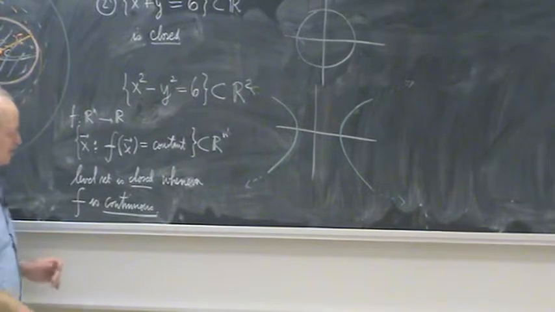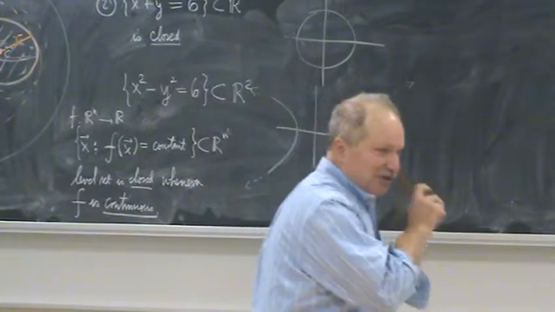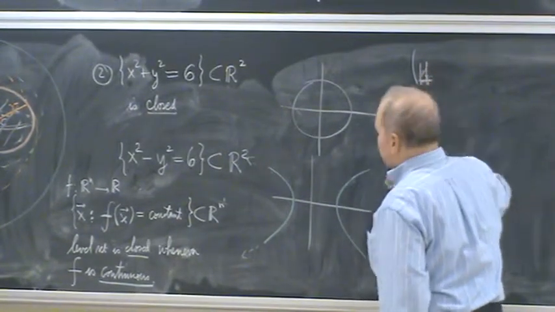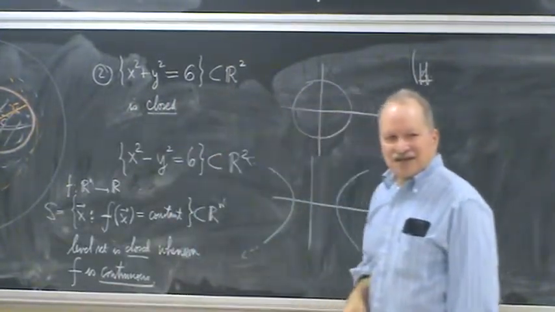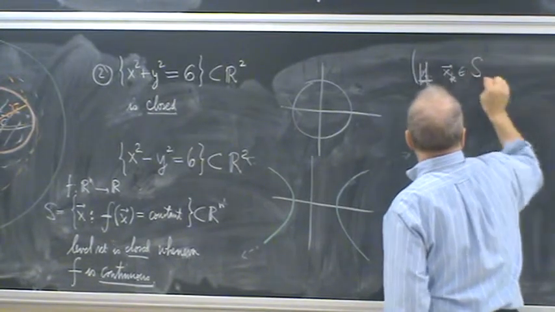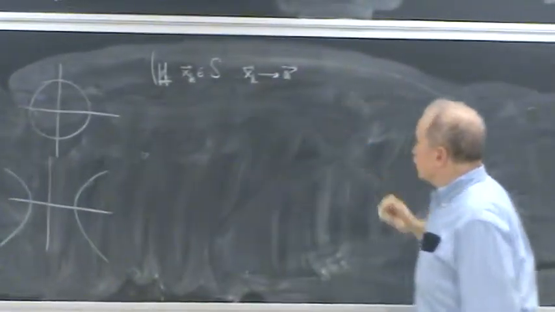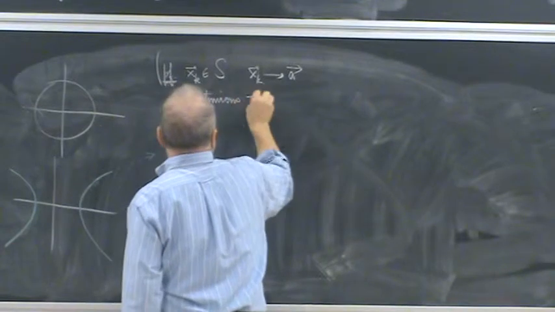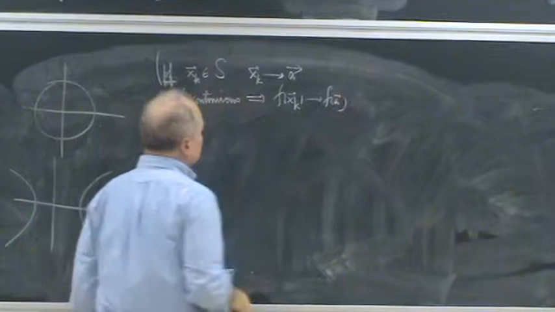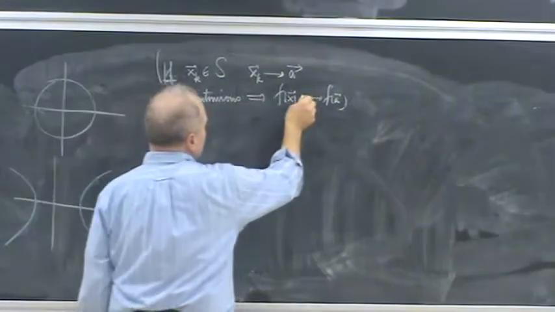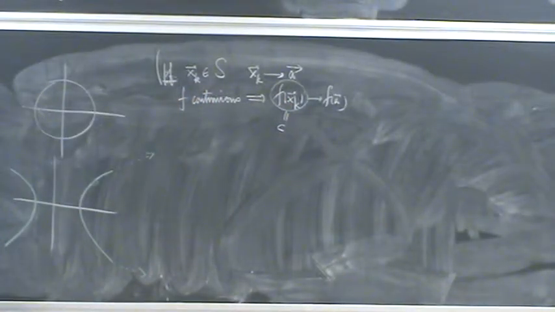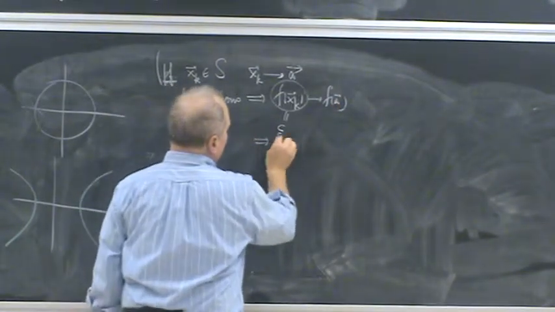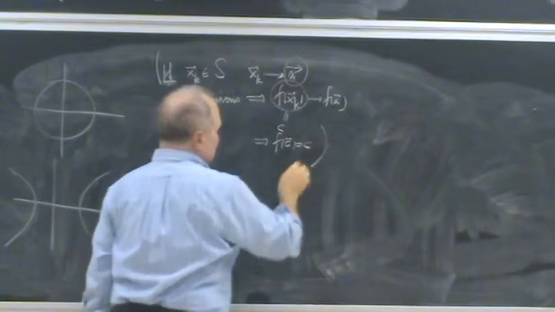And what was the proof of that? Take your level set, call it S, and take a convergent sequence of points in there, converging to a. Then f of xk approaches f of a by continuity. But what are all the f of xk's? They're all the same constant. So how do you have a sequence of c, c, c, c that converges to a point, if that has to be c? Which means that the limit is itself a point of that same level set.